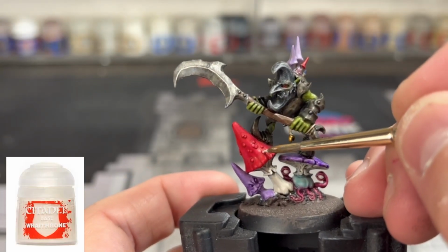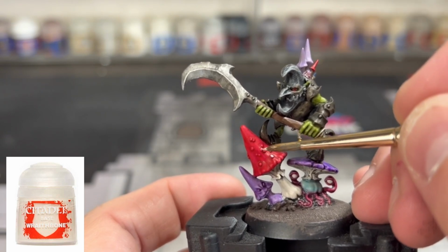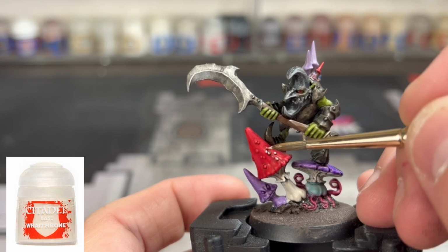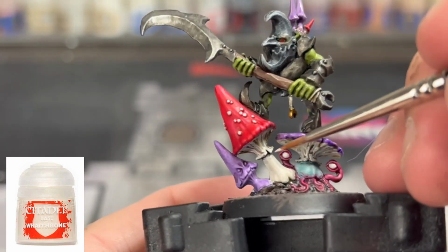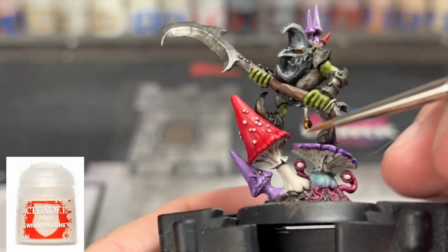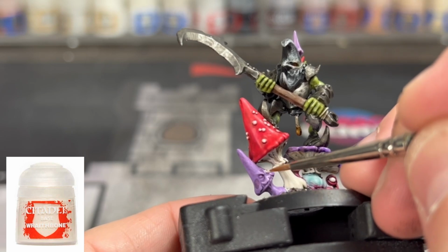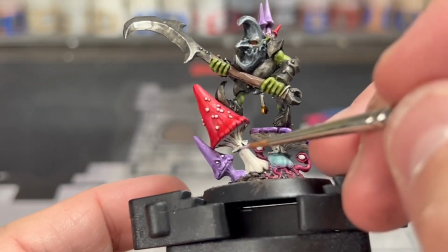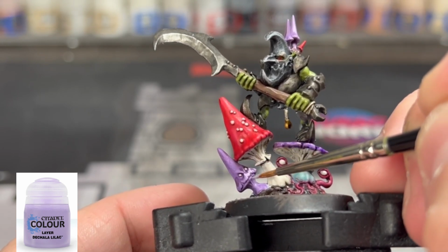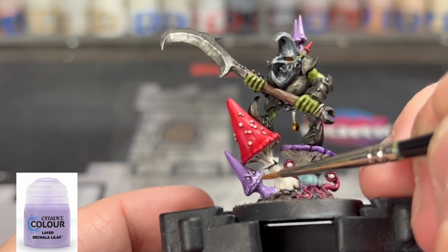Going back to our Wraithbone, we're going to use this onto our bumpy parts of the mushroom and the eyes on the far left mushroom when you're staring at it. Going back to the Dechala Lilac, we're going to re-spruce up our far left one. We're going to use this on the right top portion of the mushroom as well.